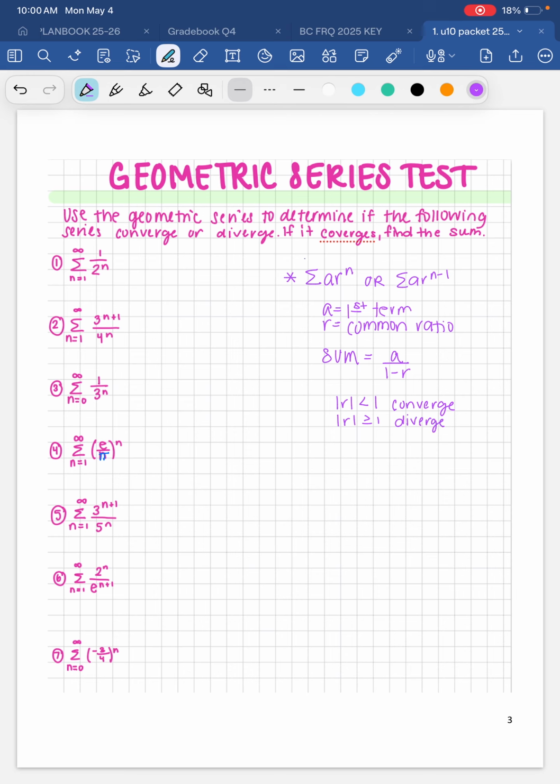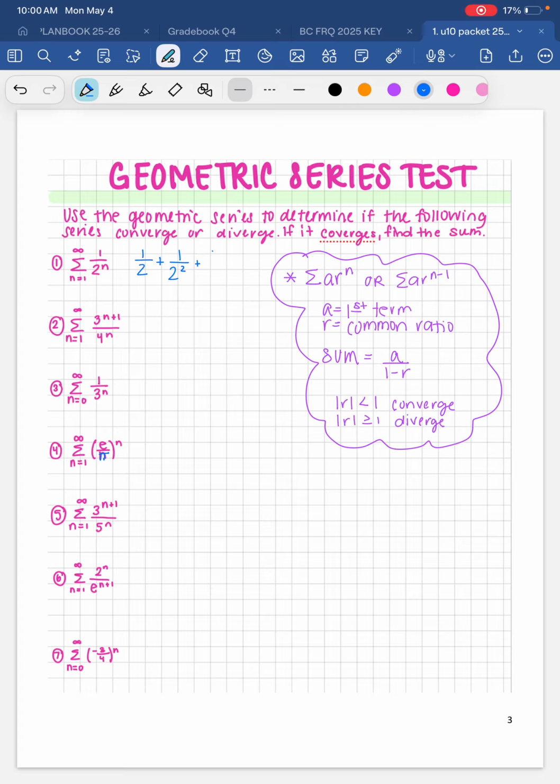So I have this worksheet right here. I'll post the entire answer key, but I'm just going to do a few of them and skip around. And if you're struggling to figure out what r is, my suggestion to you is to write out a few of the first terms. So let's look at this first series. If n is 1, then the first term of the series would be 1/2, plus when n is 2, it would be 1 over 2 squared, n is 3, and so forth. So you can see that r is going to be 1/2. We're multiplying by 1/2 to go from one term to the next. So then you're going to say, okay, the absolute value of r is 1/2, which is less than 1, so we're going to converge by the geometric series test.